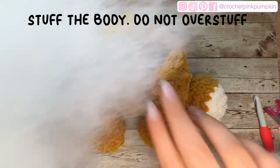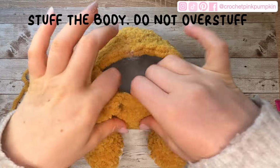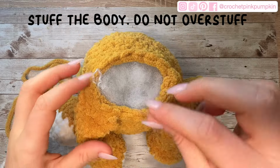And now you can stuff the body. Make sure not to overstuff the body because you still want it to be squishy, you know. You will see how much I put inside, but it's really not a lot.